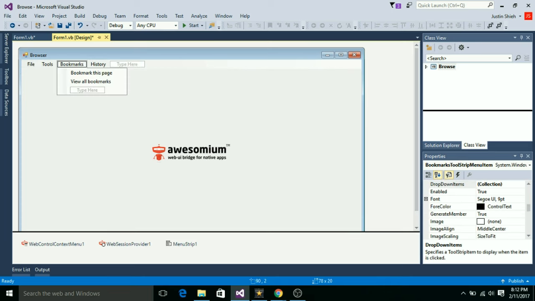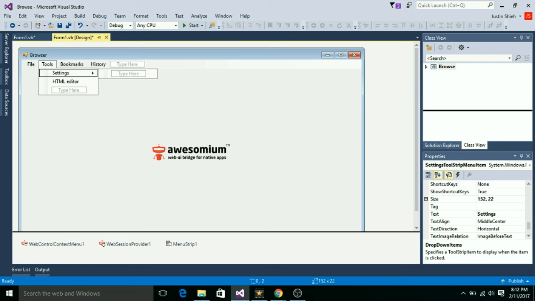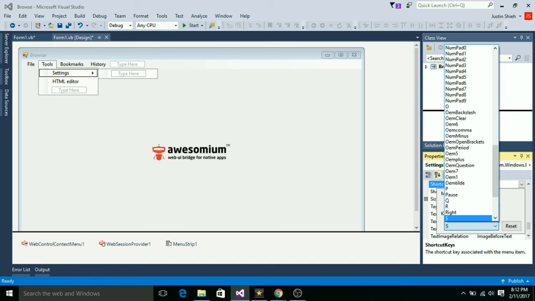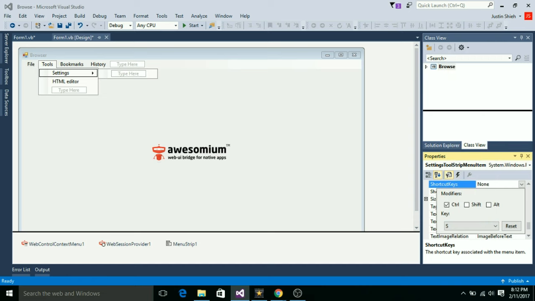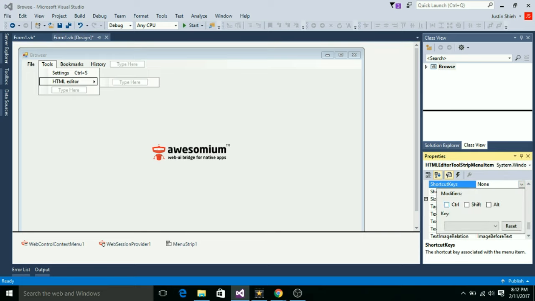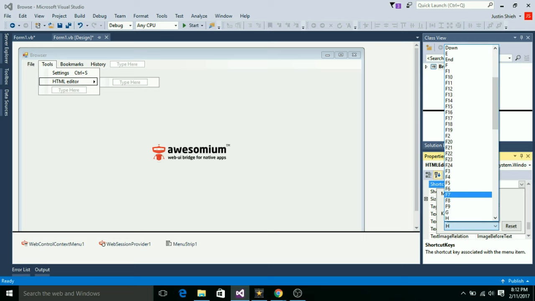Okay, so now for settings, for shortcut keys, we'll do Control S. There we go. HTML editor, Control Shift H. There we go.